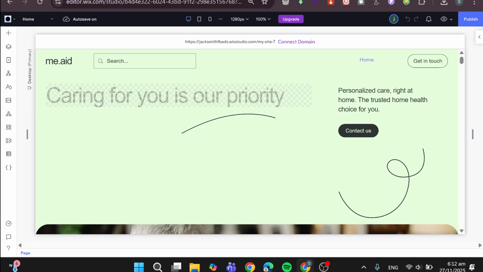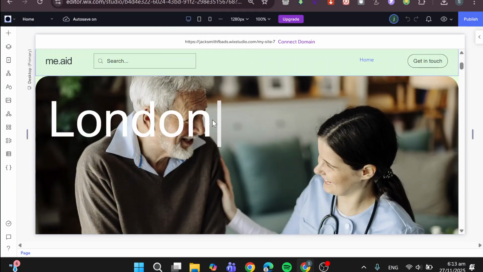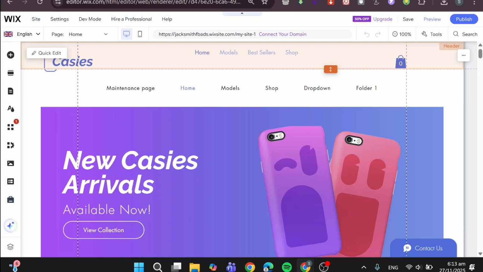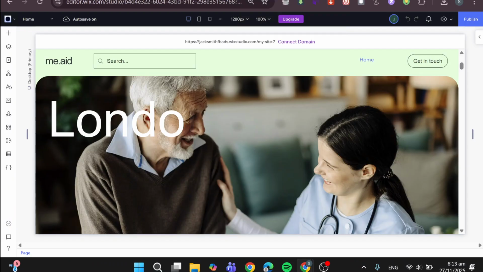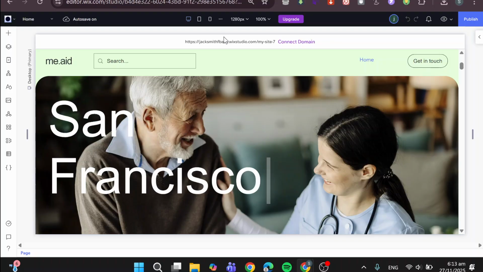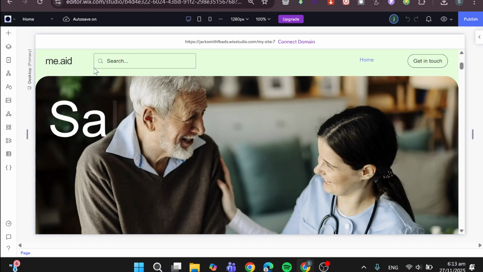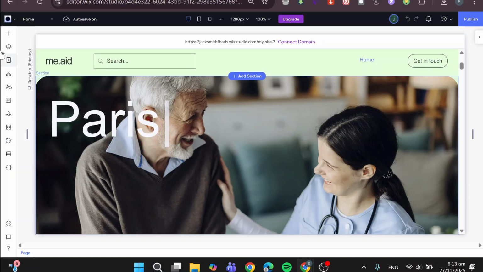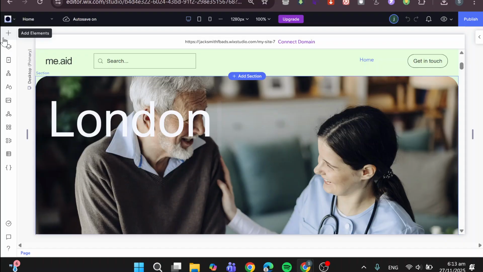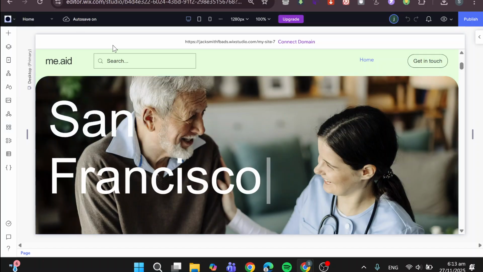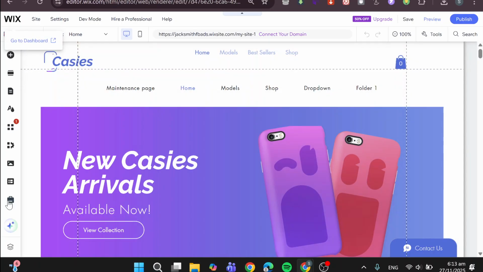Now, what is the key or main difference between these two editors? I'm going to be honest, Wix Studio is more professional as an editor than the standard Wix Editor. How is that? Because as you can see, everything here is technical. They haven't used icons for the UI or user experience versions. If you compare them right there, the difference is obvious.